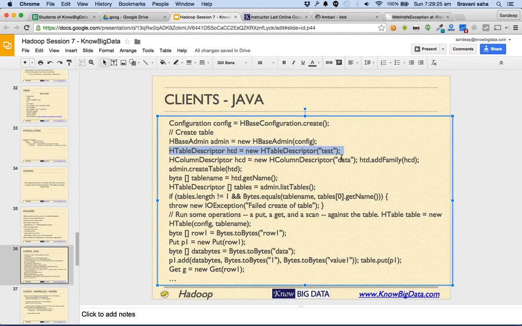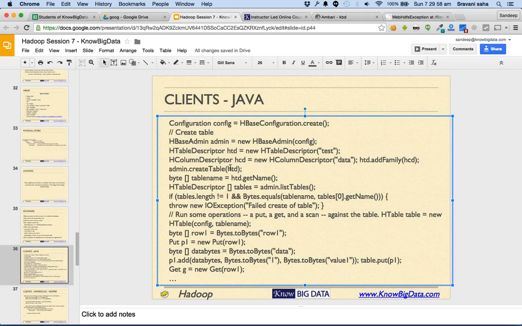Then we created a column family called data. And then we added this column family to this table description. After we have done all of this, we create this table. So first we defined the table name, then the column family, and then we added this column family to the table, and that's all.